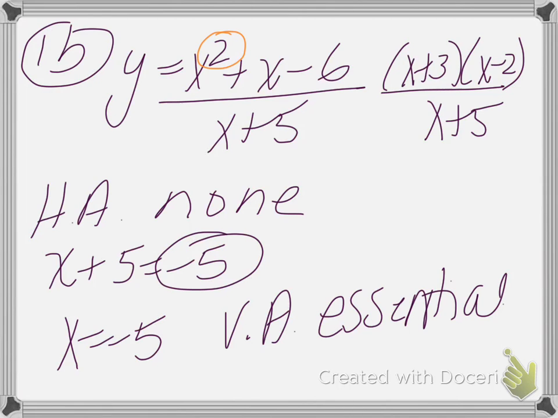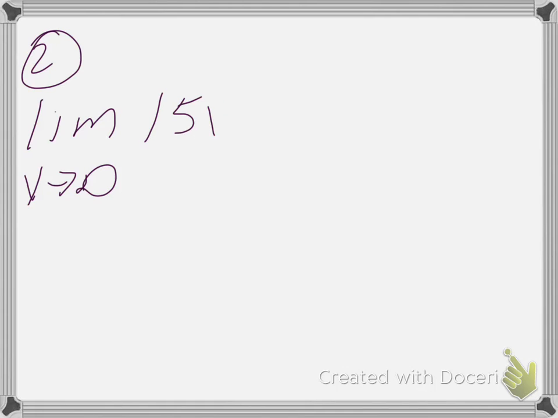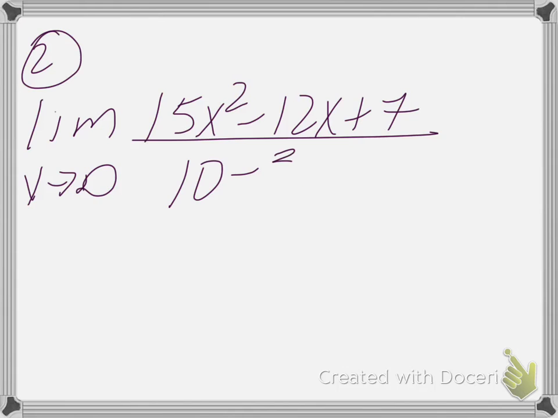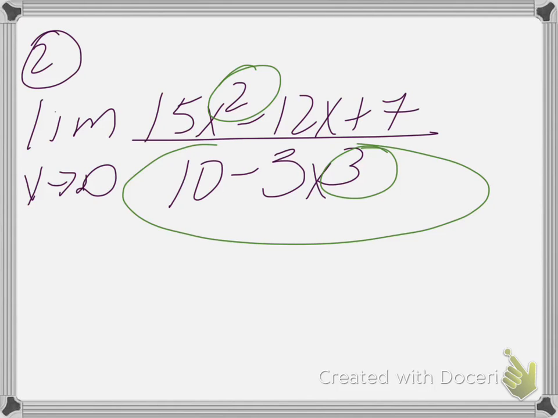Okay, now we move on to problem number 2. For the first one, you did not have to show any work. You could just use that rule about limits that go to infinity. And what you're looking for is the highest degree. It's a 2 in the numerator, 3 in the denominator. So if the highest degree is in the denominator, that means that the denominator is getting bigger and bigger, which means the whole fraction is getting smaller and smaller, and it goes to 0. And that was the answer.